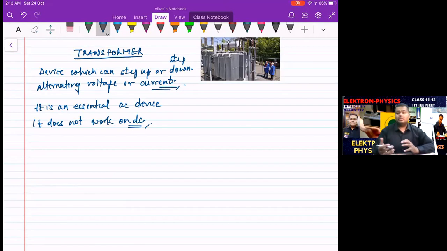Now, what is the idea behind the transformer? That is to step up and step down the voltage. And you can see these devices everywhere. You can see the devices at the corner of your neighborhood, on the poles somewhere at the corner. And there are miniature transformers also, and there are very large transformers also. They are a part of almost everything which we use electronically, because we do require the voltages to be stepped up and stepped down. Now, what's the physics behind a transformer?